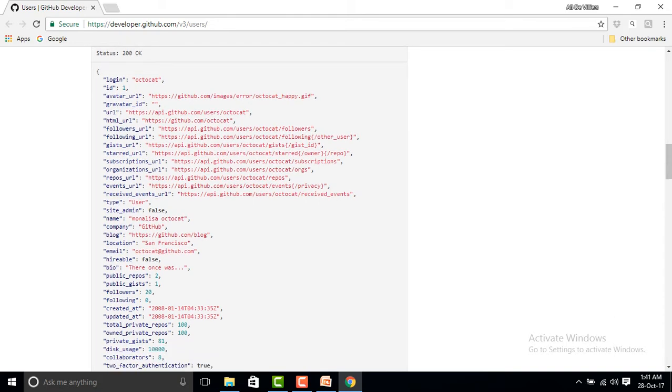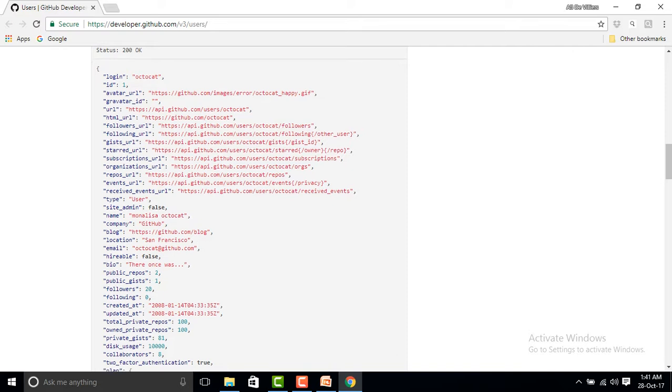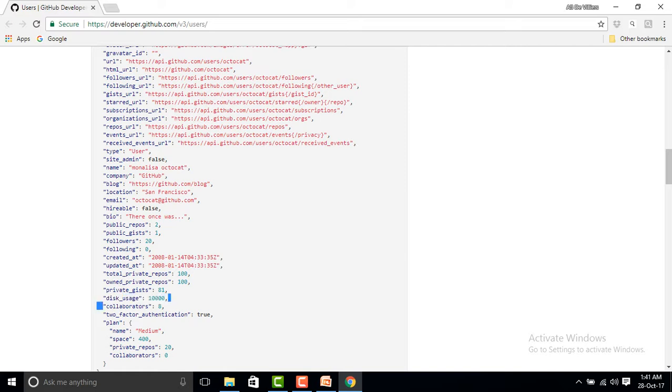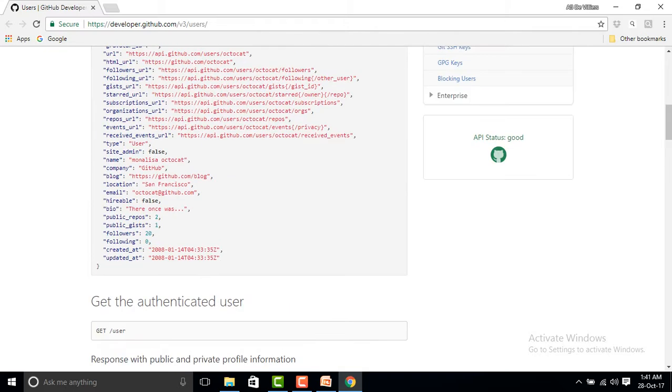So here I can see the disk usage, how much the disk has been used, as the authentication process, and there it is, the disk usage, and also the name, medium, and organization URL. I can also see the company name, the blog address, location, email address, extra other information, right?